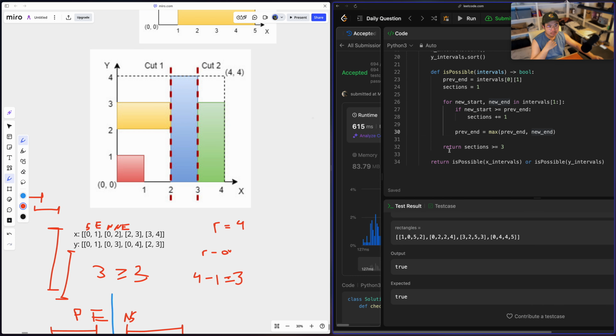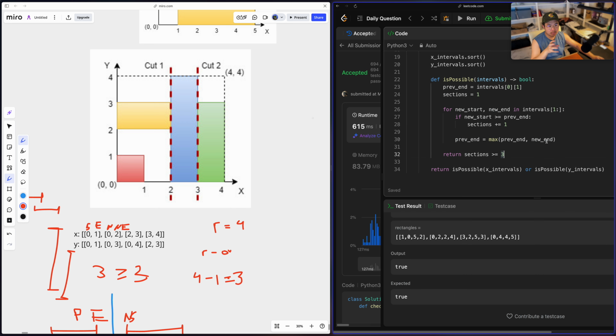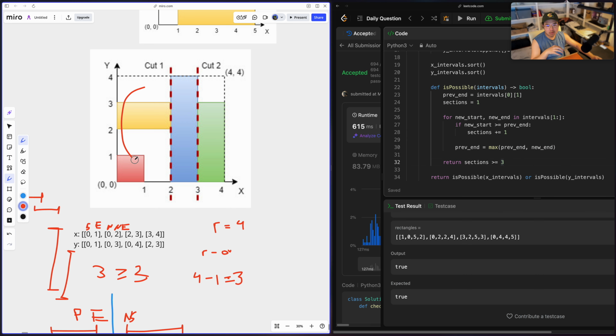Just this is the whole crux of the problem. We basically want to count how many non-overlapping sections we can create. And this is actually a really good example because given these first two intervals, even though there's two intervals, we can't create two sections. We could only create one section because they overlap. And that's my check right here. If they don't overlap, just like the yellow and blue rectangle, those don't overlap, right? Then we should update our sections to be here's one section and then here's another section.